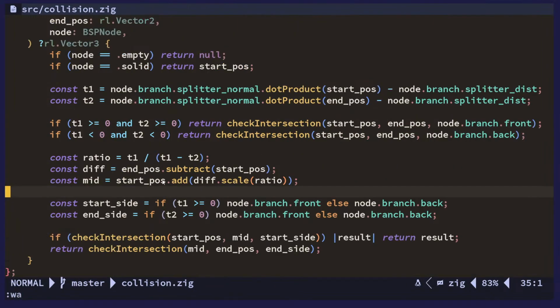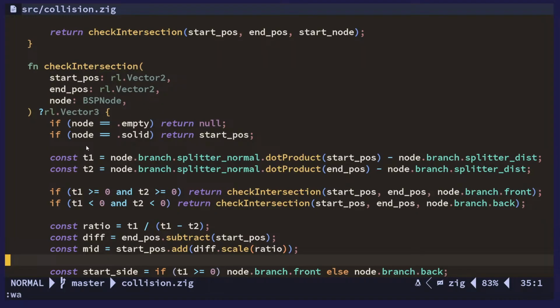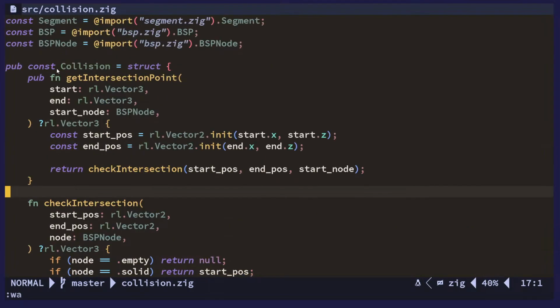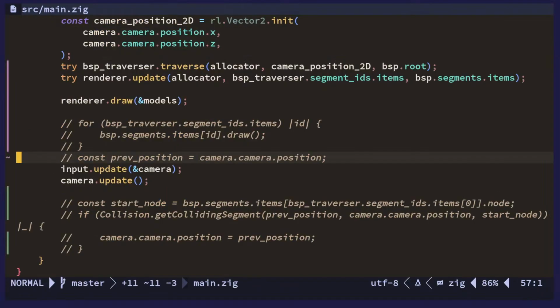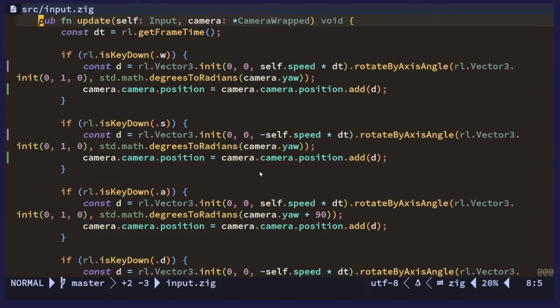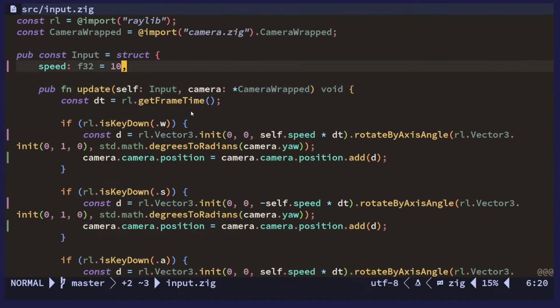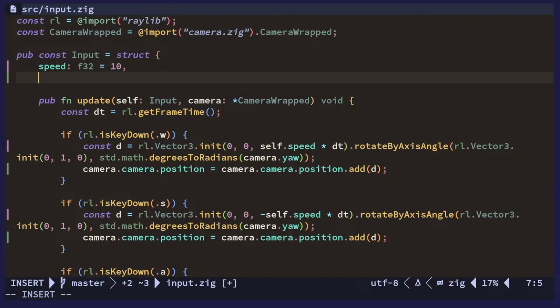Okay, so I think that we could have our little ray intersection function working here. So let's test this out. Let's go to main. And let's do like a thing here.